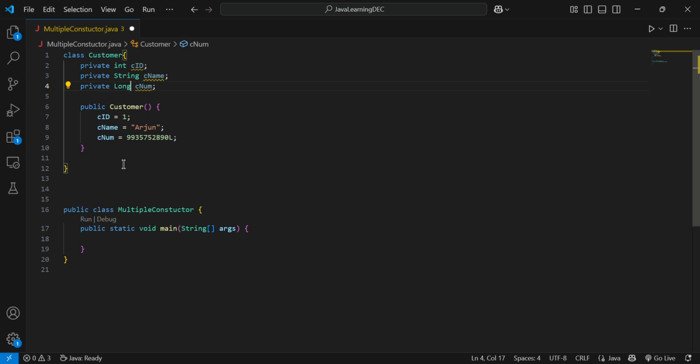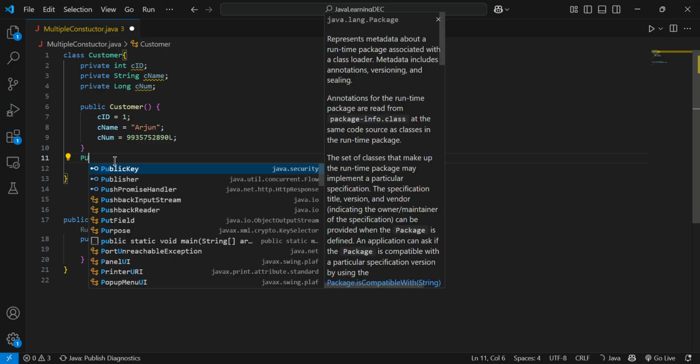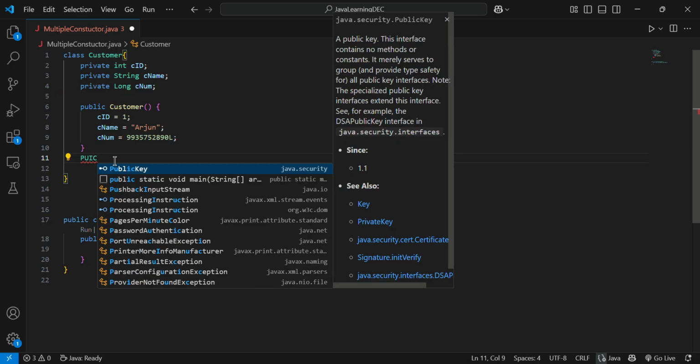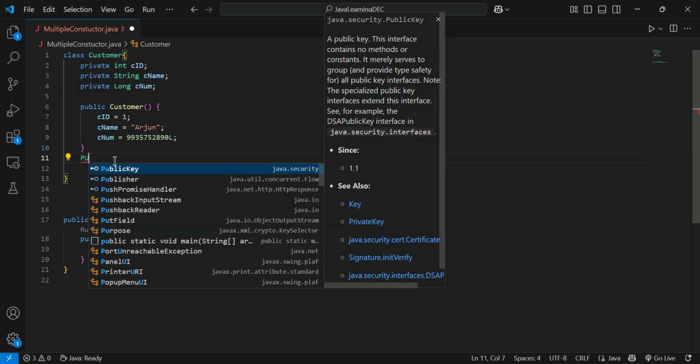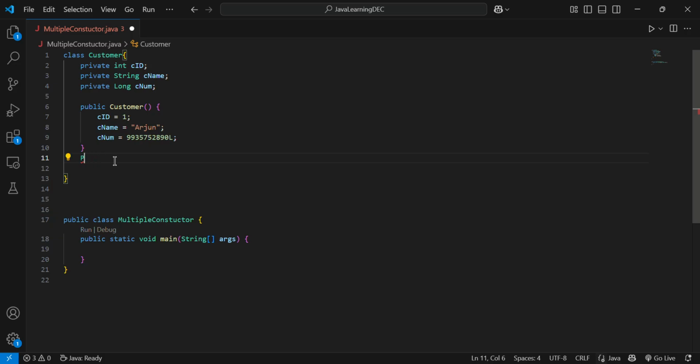So next, we have to create a constructor overloading.